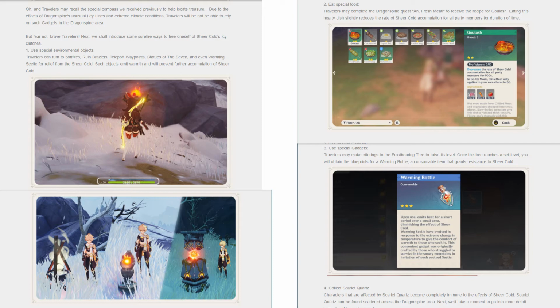Travelers may complete the Dragonspine quest Fresh Meat to receive the recipe for Gotash, and this is a consumable food item that you can eat. When you eat this, it will reduce the duration of Sheer Cold for a certain amount of time. Apart from food, travelers may make offerings to the Frostbearer Tree to unlock a consumable item called the Warming Bottle. When you use this, it will give you immunity or resistance to the Sheer Cold for a set period of time. But the Frostbearer Tree is another thing that we will be talking about very soon.